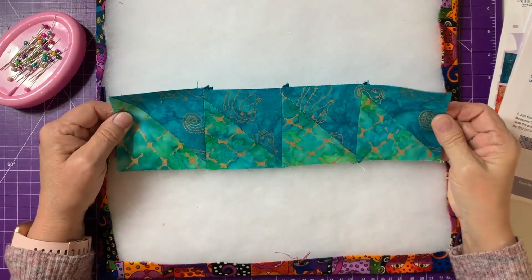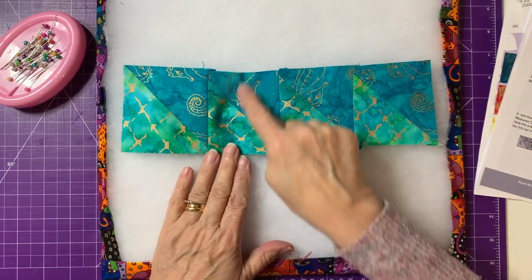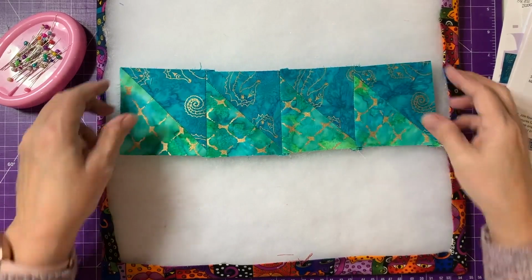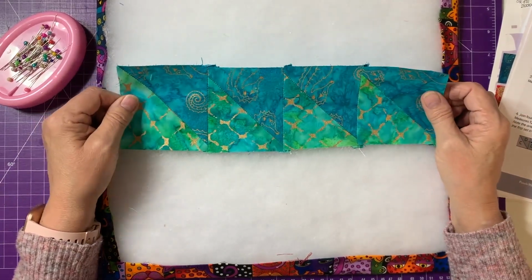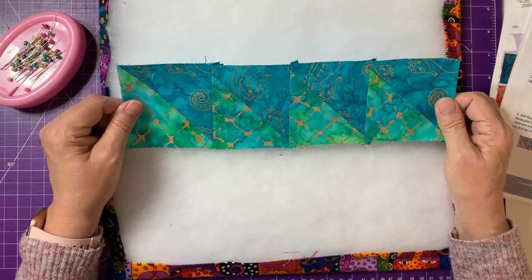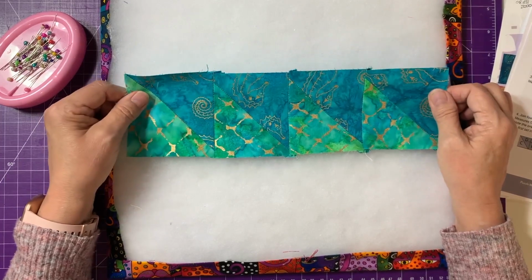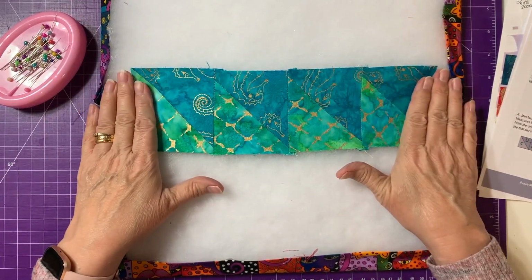So it's all sewn together now and looks super cute. Don't ever worry about the direction that your fabric is going in. I never worry about that because in the grand scheme of things, we don't know what direction they'll end up in the major quilt. So don't worry about them. Don't fussy cut them. Don't try to make them get there. So there is that part now.